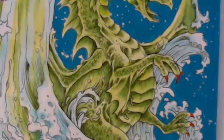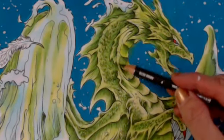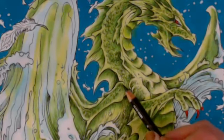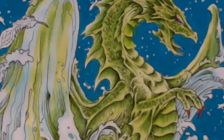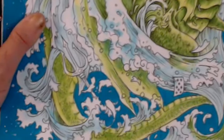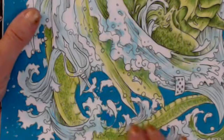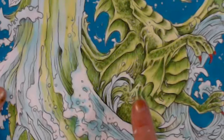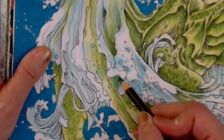All right, so can you see the difference here? Here's a good contrast for you. You can see all the places I had the dark green here, and I can still see a little bit more here. Okay, now look, coming down here where I haven't put any yet. See the difference? We thought that this was nice and colored, which it was, but look what happens when you add the dark green, see? There's the difference.